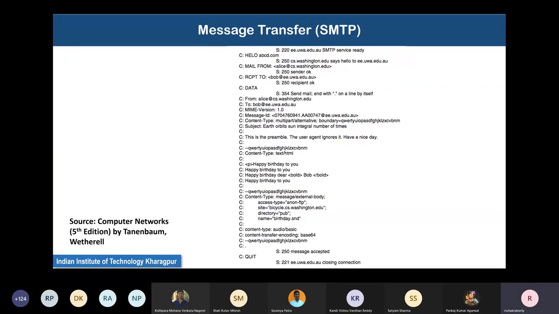What is this saving? Well, this is saving him the trouble of sending back a separate acknowledgement for the first letter, because then you would have to send another acknowledgement. Now there can be a situation where the server, depending on the application of course, does not have a meaningful string like this 250 cs.washington.edu says hello to, to send back to the client. That can happen. In that case, it will only send back the TCP acknowledgement, the transport layer acknowledgement, of the segment that was received corresponding to helloabcd.com.